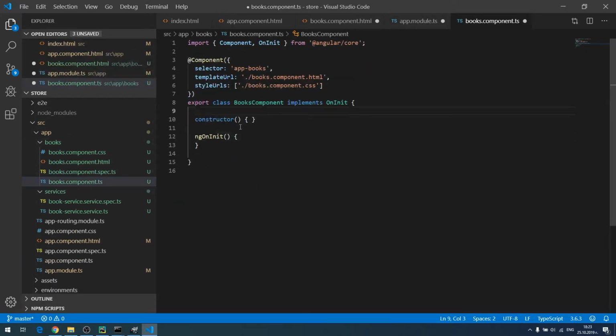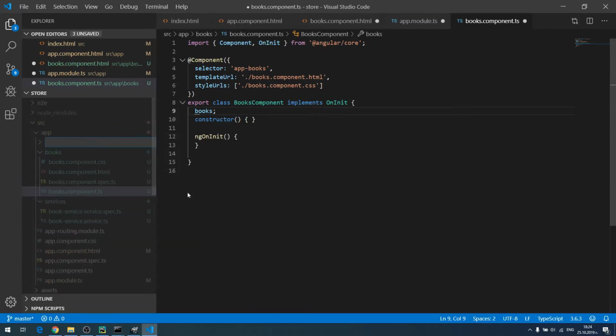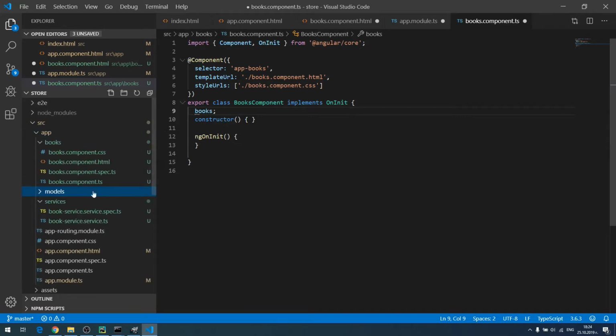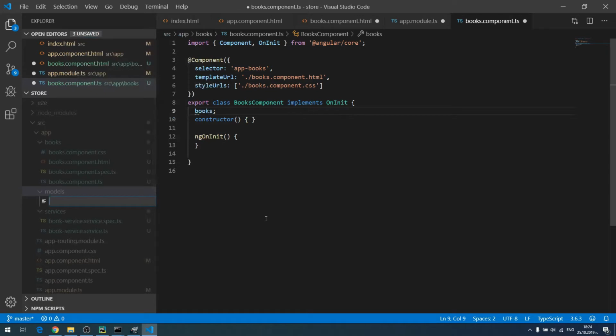So I'm going to return to my book component, and I want to create a variable which will be books. And here is the very charming thing about Angular, because Angular 2 plus is using TypeScript. So now we can use this power, and let's say we can make a new folder called models, and here we can create a new file, book.ts.